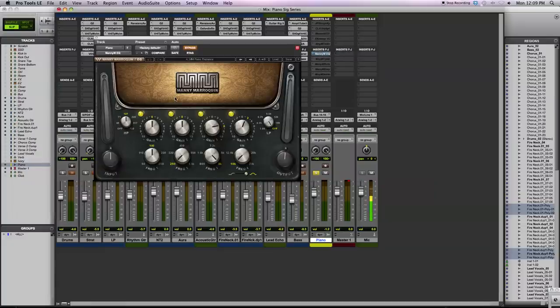This one has a lot of the basic controls that you'd see on many kinds of equalizers. This is a parametric equalizer, so you have these frequency ranges again. There's a low one, kind of a mid one, an upper mid, then a high frequency one.